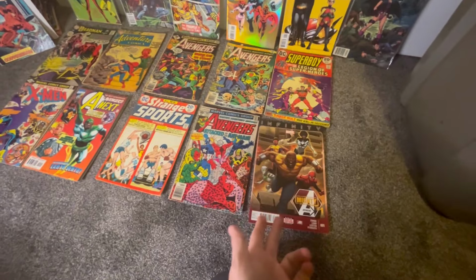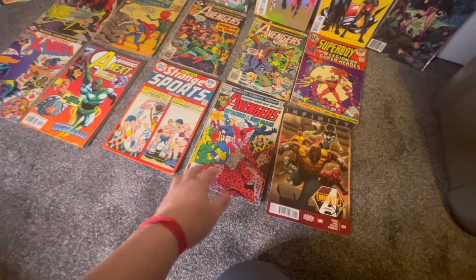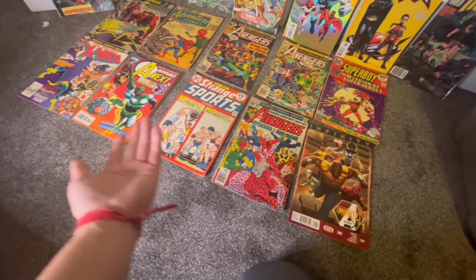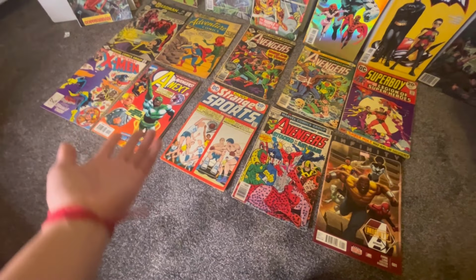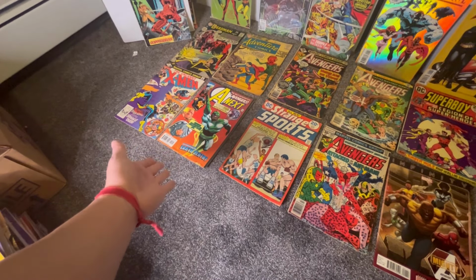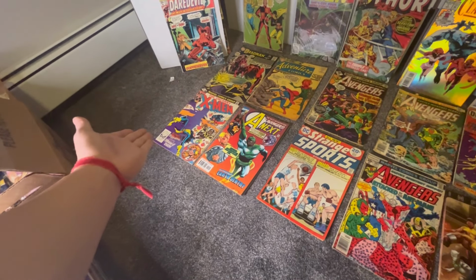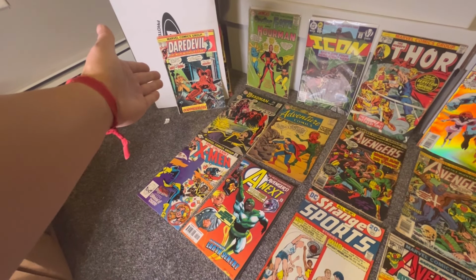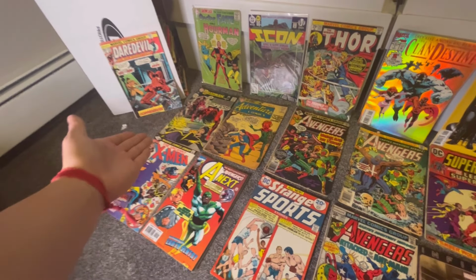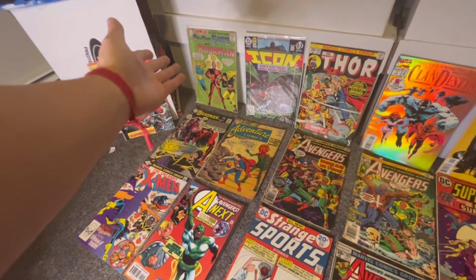And next, what I have here is the Mighty Avengers number 1, which is, I guess, a minor key. Avengers 161. I believe this is the first new armor or costume of Wonder Man, I think so. Or maybe it's Ant-Man. Sorry, I don't remember off the top of my head. Strange Sports, number 4. Avengers, which is pretty cool. X-Men 148, I forgot what his name is, Caliban or something. And there's that Daredevil 124, first appearance of the Copperhead, minor key, nothing crazy. Deadman 214, I would love to find the first appearance of Deadman, that would be such a crazy find. And there's also that Showcase 56.